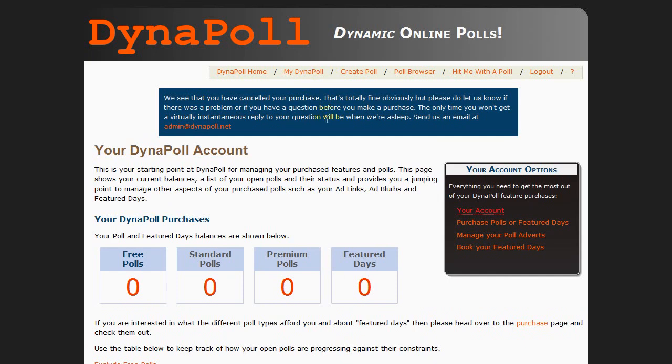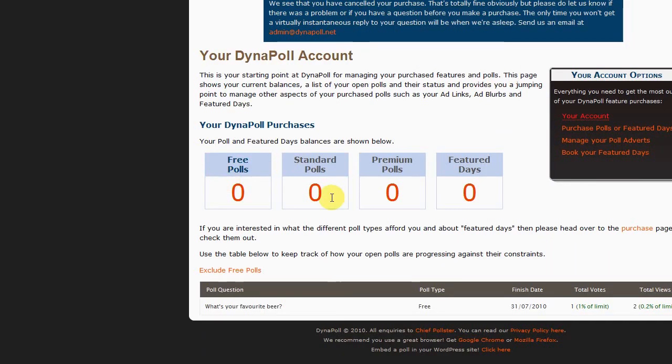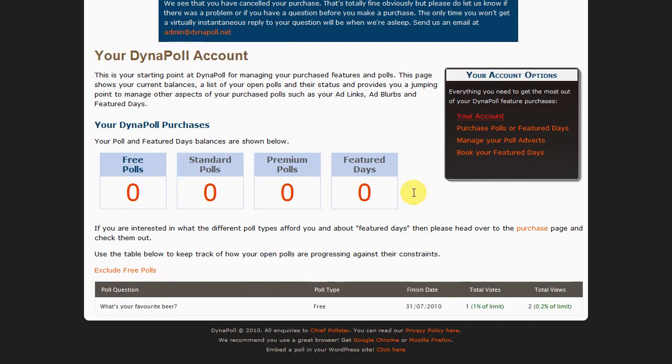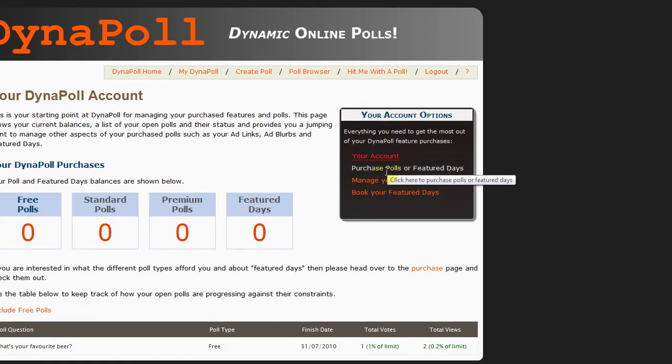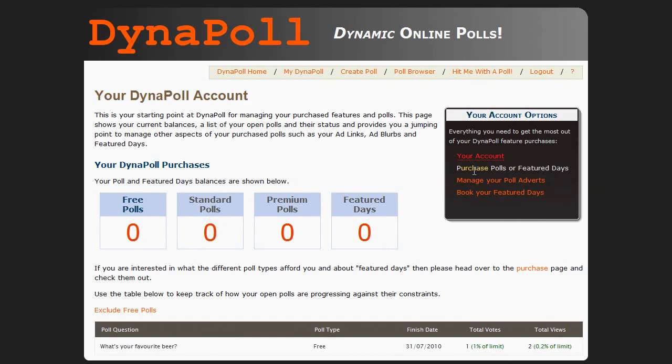Give you a little message to say it's confirmed, and the polls will show up straight away automatically. And if it doesn't, wait a couple of seconds and refresh the page, and it should happen. You'll also get an emailed receipt for that as well. So that's that. So you can do those as a purchase.